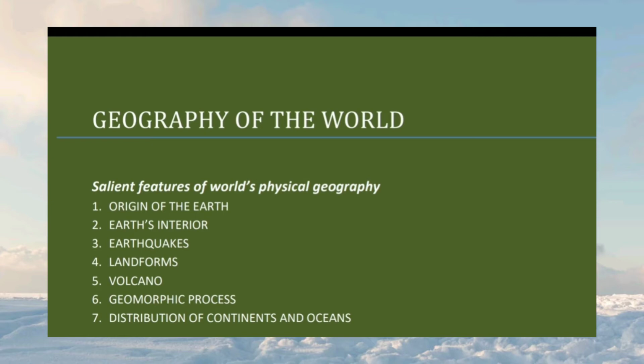Next thing is about earthquakes and volcanoes. Here we will see different types of waves like P waves, S waves, body waves, surface waves, and types of earthquakes, their distribution, types of volcanoes and their distribution. The source for this will come from class 11th NCERT Fundamentals of Physical Geography chapter 3, 6, 7 and GC Leong chapter 3.